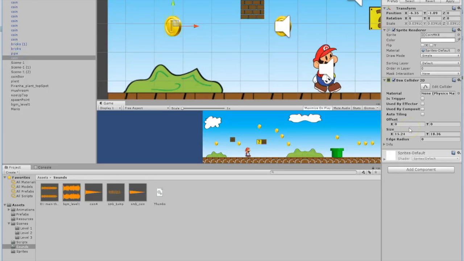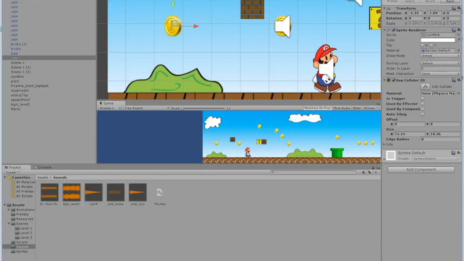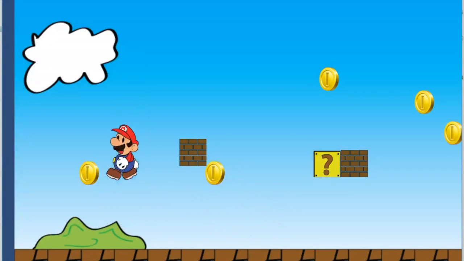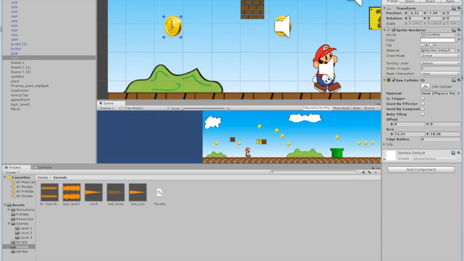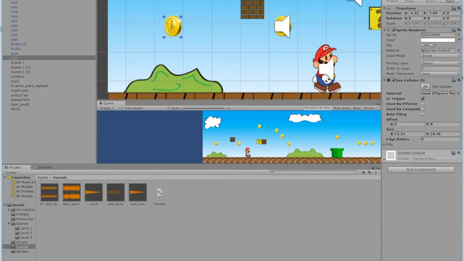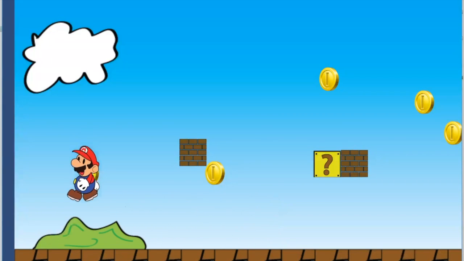And the common question I get is, okay, Mr. Young, do I need to make this collider Is Trigger or leave it alone? Well, if you don't set it to Is Trigger, you will actually be able to jump up on top of your coin. It treats it like it's a ground object or a set of bricks. So I don't want to use a regular collider on something I'm going to collect. If you're going to collect it or use a script on it that says something happens, it's best to use Is Trigger. Now if I collide with that particular coin, you'll be able to jump right through it. And that's exactly what I'm aiming for.